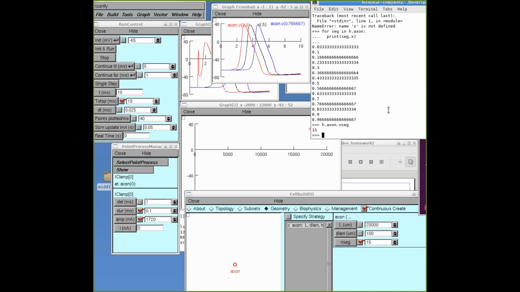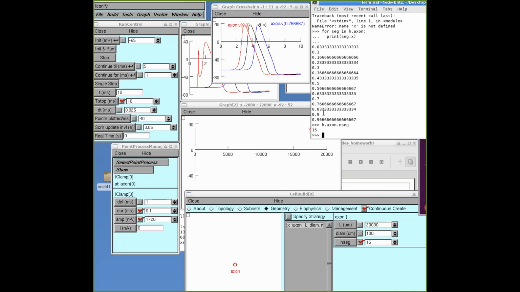In general, if you're using NSEGs that are scaled according to the length of your sections and the biophysical properties of their sections, they'll have odd values, but they won't be nice odd values. If it's an odd value that's a multiple of 5, it will definitely have segments centered at 0.1, 0.3, 0.5, 0.7, and 0.9. And that's really nice.